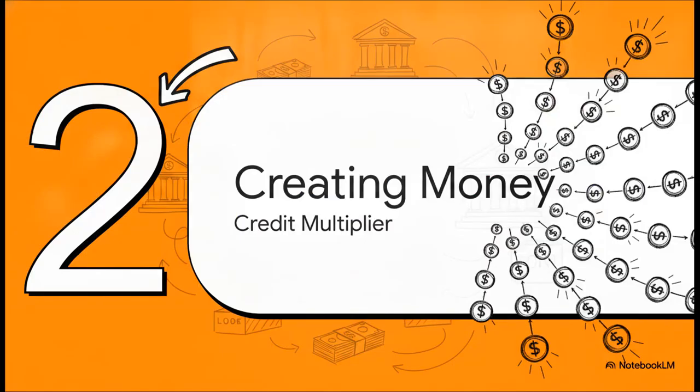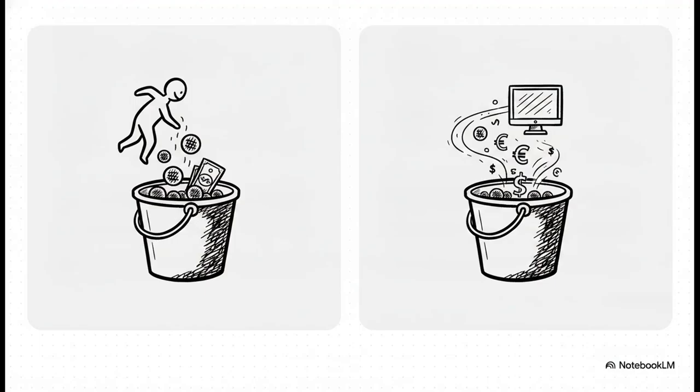Which brings us right to part 2, how banks create money. Let's look at how this superpower builds into an incredible chain reaction known as the credit multiplier process. To sketch this out on our whiteboard, we need to split deposits into 2 distinct buckets. On the left, we have primary deposits. This is pretty simple. It's just a customer walking in and depositing physical cash. But on the right, we have derivative deposits. And guys, this is where the magic happens.